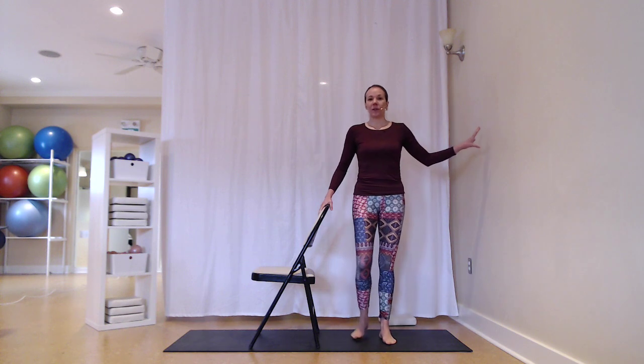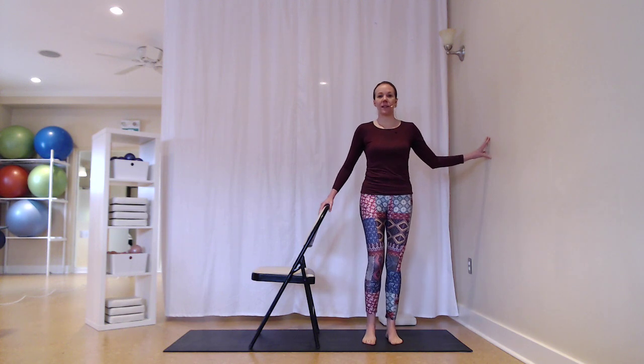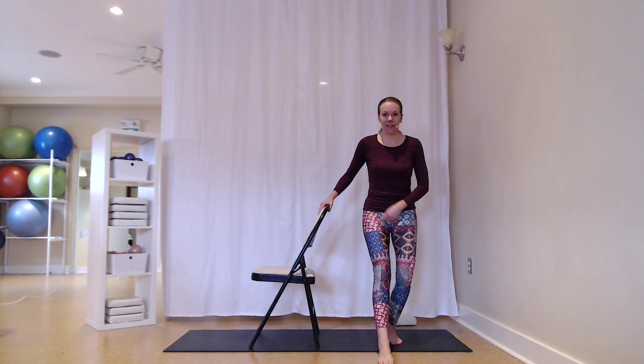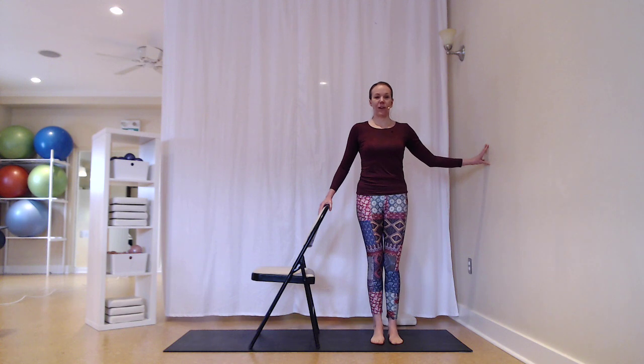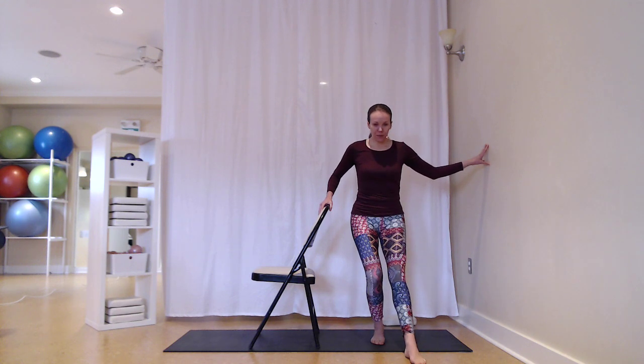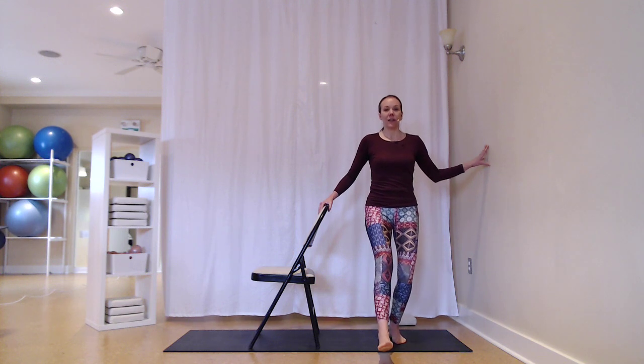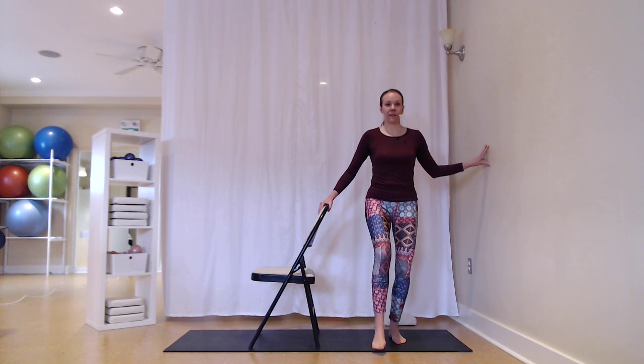We're going to work a little bit on reaching the leg forward. So I'm going to do, again, a little bit of a squat with my standing leg, and then my reaching leg is going to come in front. Then I go up nice and tall. A little bit of a squat or knee bend as I reach forward, and then bring myself up nice and tall. Keep alternating sides.